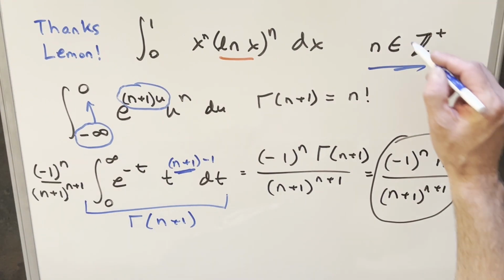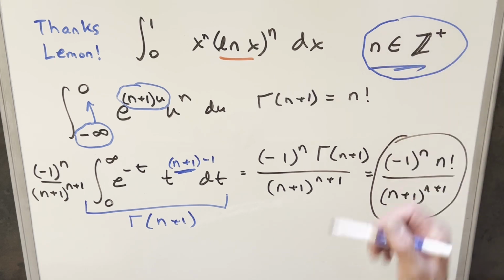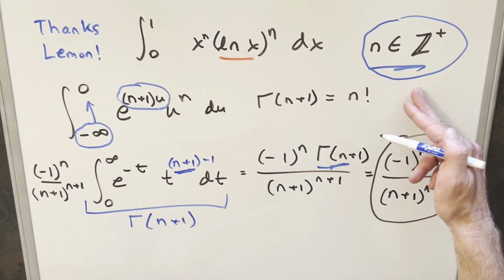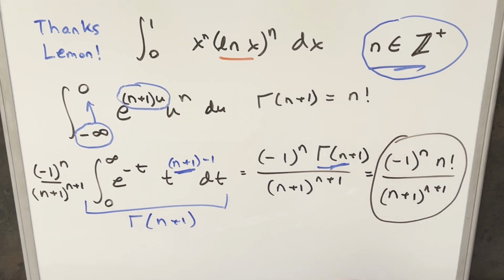Then one note on this, we weren't really required to have this restriction because the gamma function, if we leave it this way, is defined for non-integer values. It still has some restrictions on non-positive integers. But if we want to, we could drop this restriction and put some looser restriction on it.